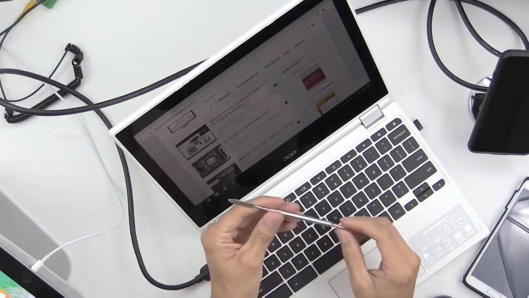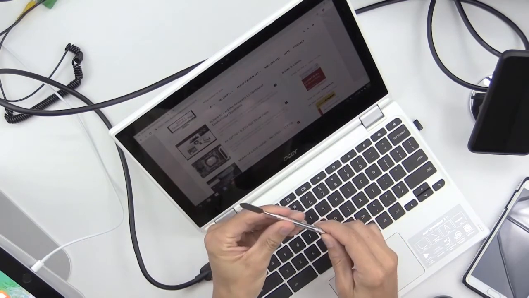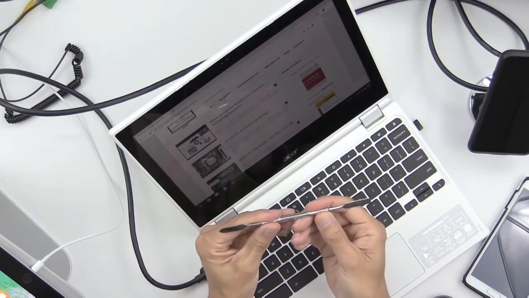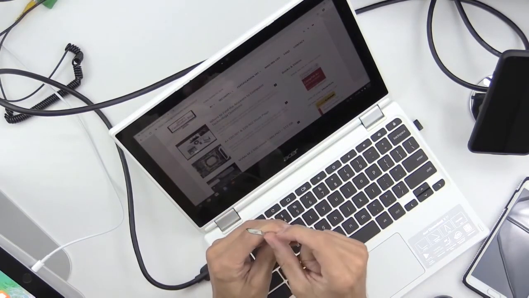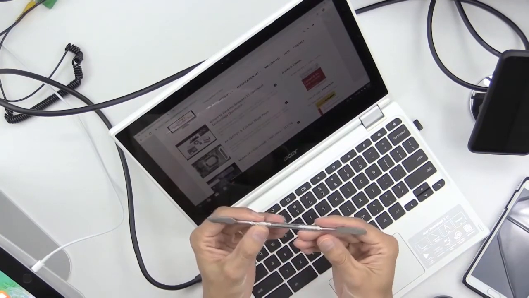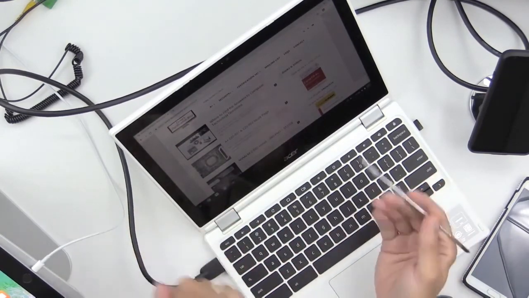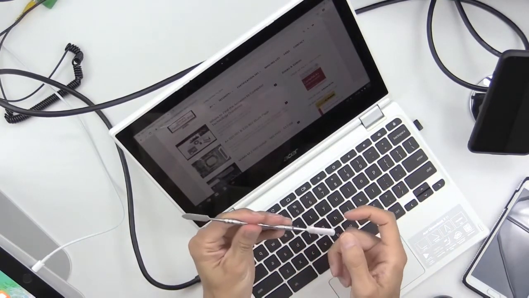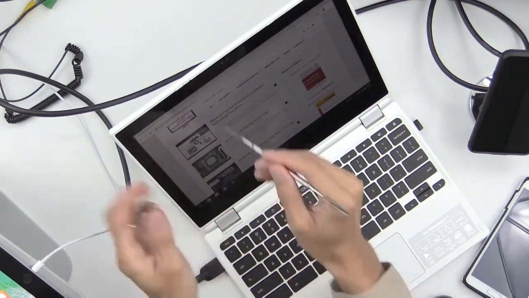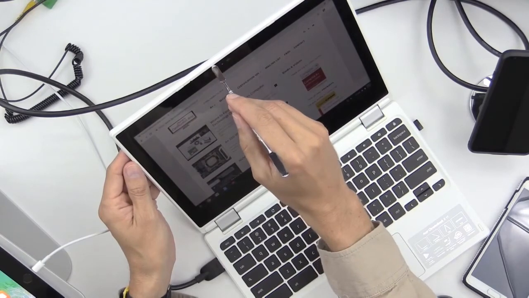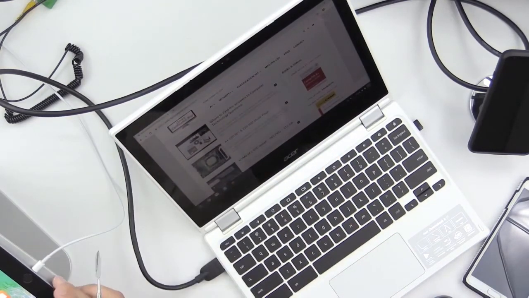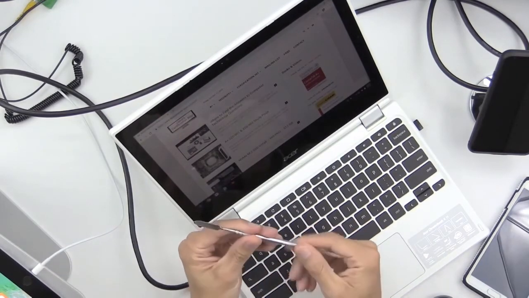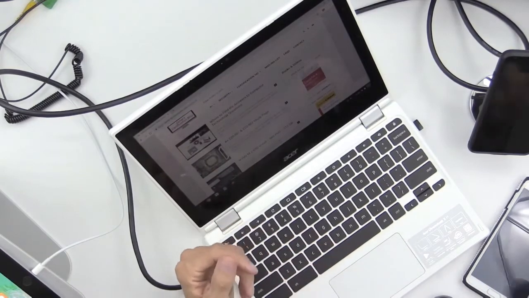So one of the tools I use a lot is called a spudger. Some people call it a spludger. And there's plastic versions, but the metal versions are usually what you want. Very thin end. And I actually use this for a lot of different things, to get the tabs off of the top of the screws we showed using this. And it's good to have a kit of these different sizes that you can use to help separate the display or open up one of these devices. So that's definitely a tool you want to have, or a set of these in your kit. And I use these all the time.